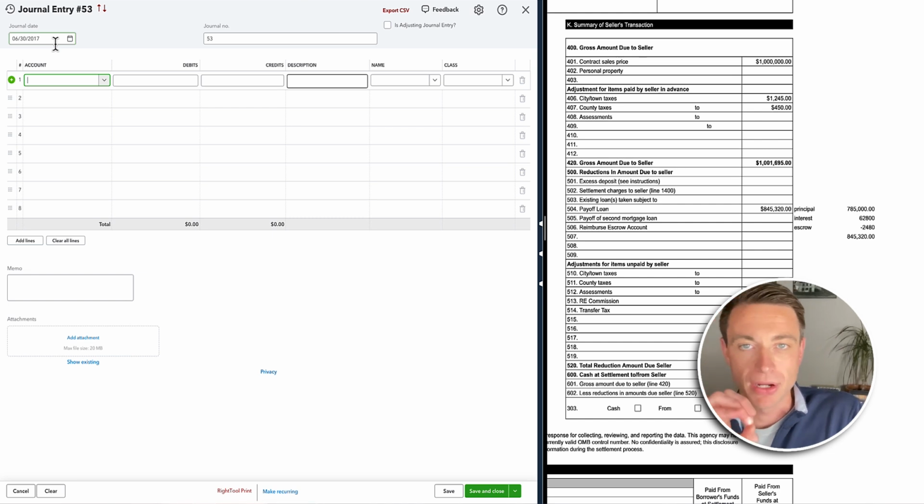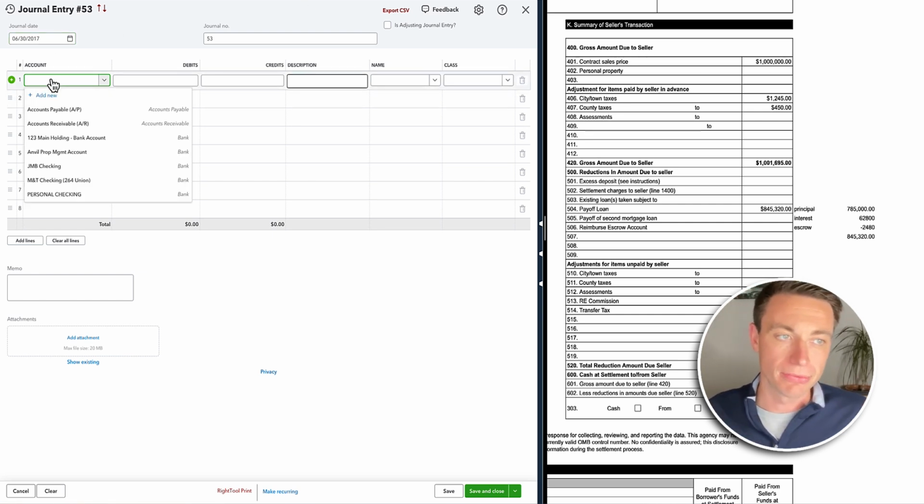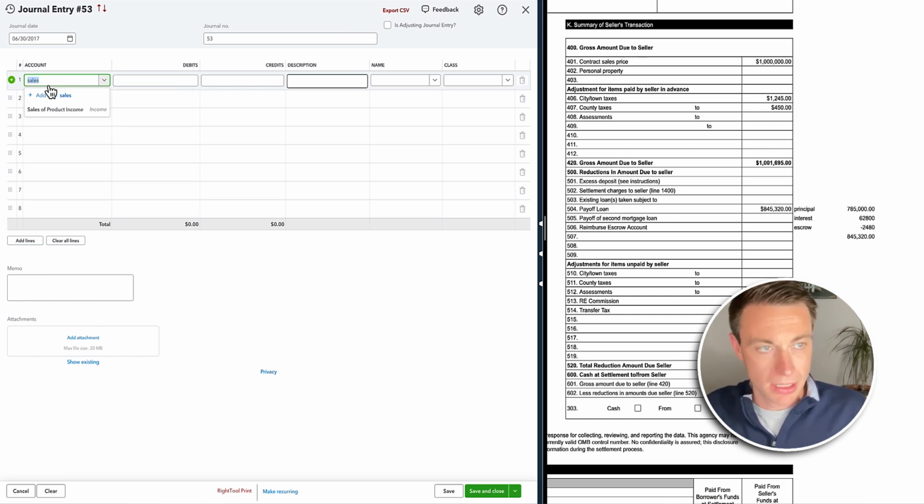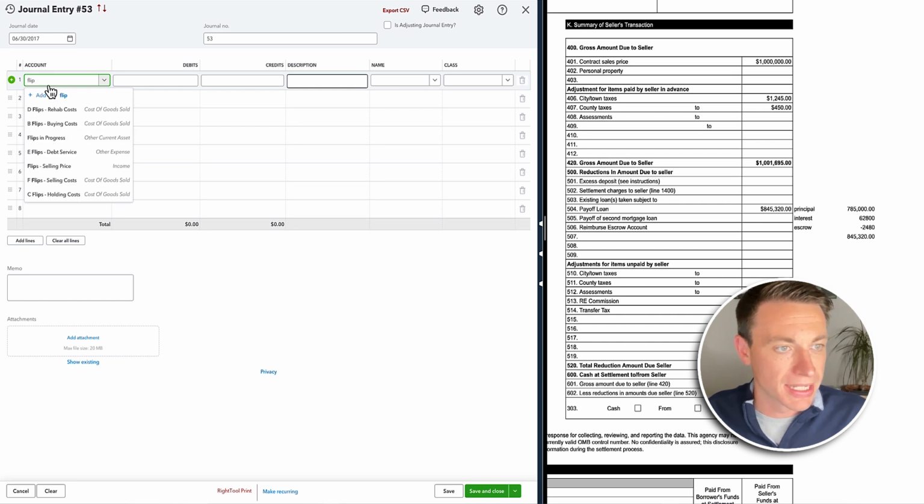Here's the biggest difference when it comes to a flip. Because I moved everything off of my balance sheet, when it comes to an asset, I have nothing left in my basis to mess around with. So this entire $1 million can go all to revenue. It can go all to sales price. And in my experience, this is where we want to see it. There's my flip selling price.